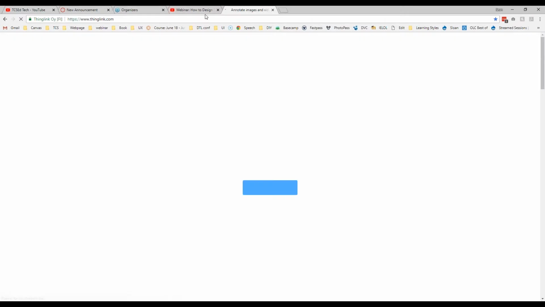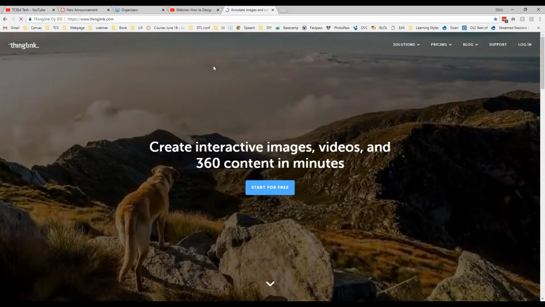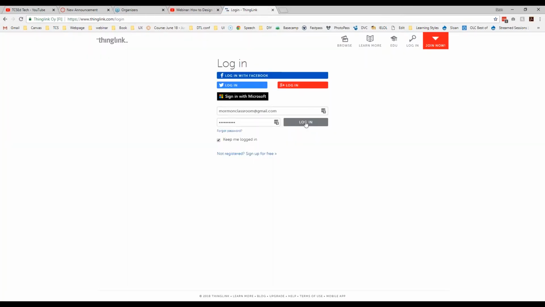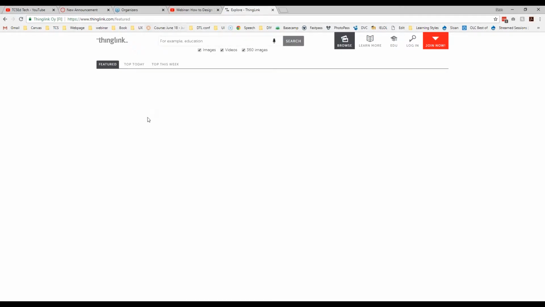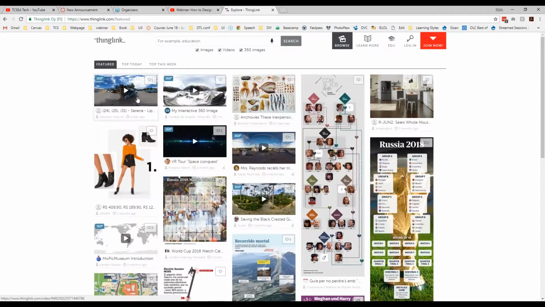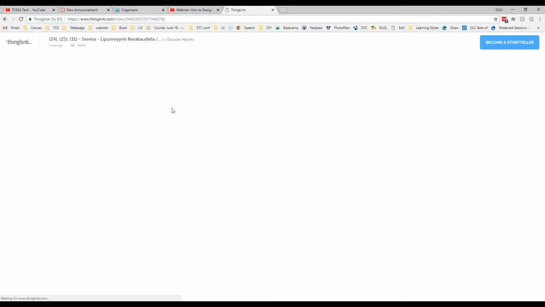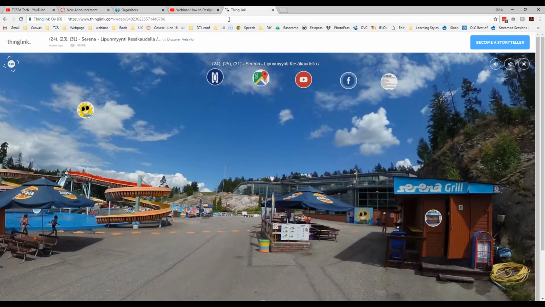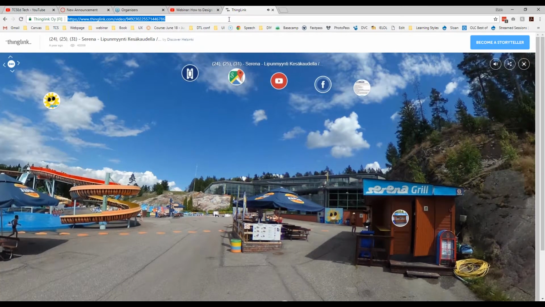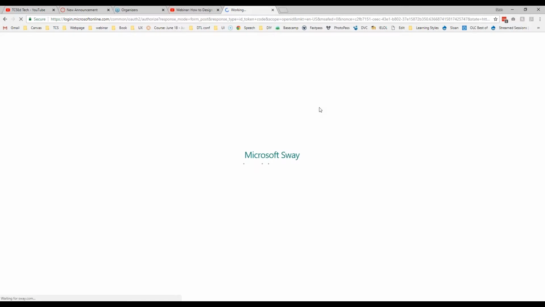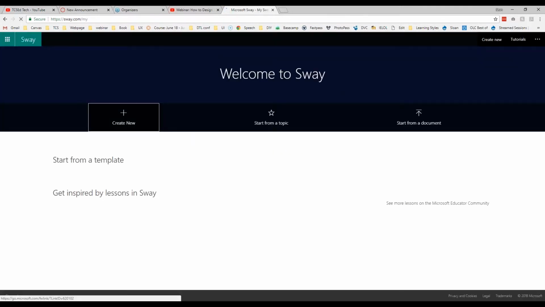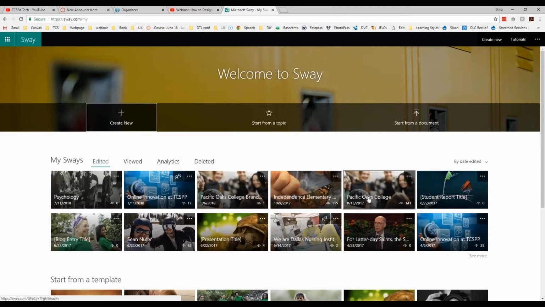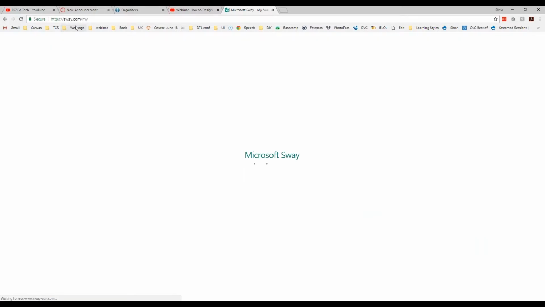Other options, now this is going to get a little sophisticated, but if you have content that you want to embed into a page, just know that you can embed content as well. Let me just browse something. I think it has to be my own content. All right, I'm going to grab a Sway and embed a Sway. So here is one that I use.